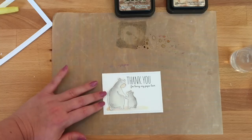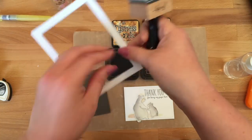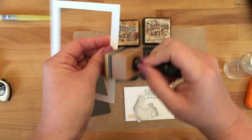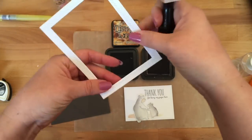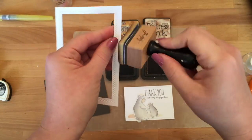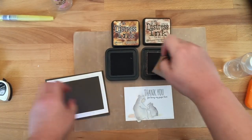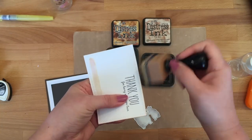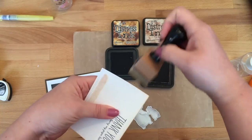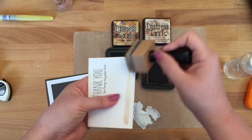So I've got my background down here, the earth, and everything's grounded. So now we're going to work to assembly. So I have cut a piece of the basil cardstock. Now I'm taking this outside from the stacks, the My Favorite Things die that I cut. I'm taking that outside and I'm just inking the edge using the Ranger blender tool. I'm doing the same with the inside of that die cut that has the greeting on it.